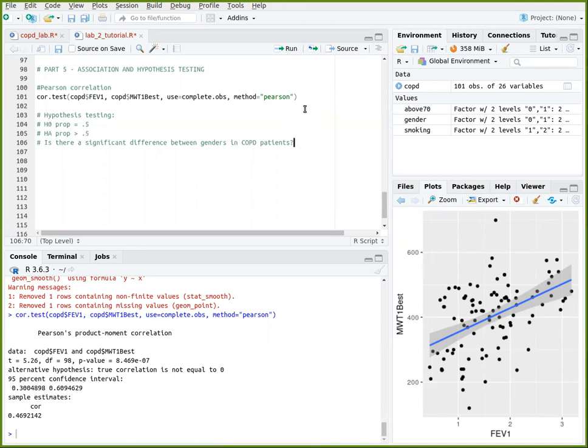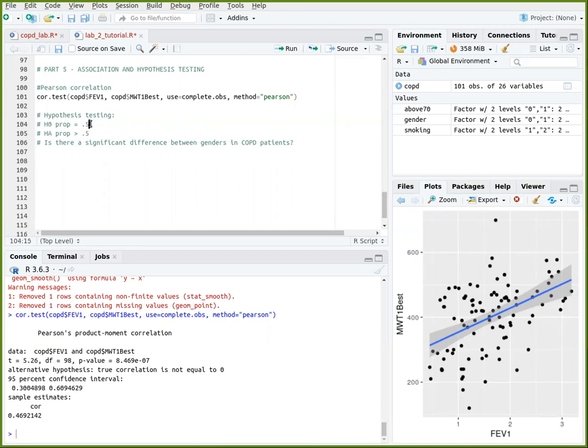Either way, as I mentioned before, this causal effect attribution needs more careful attention. It needs theory behind it, it needs other kinds of mechanisms. So more simplistically and technically, we can frame our hypothesis in plain language as: is there a statistically significant difference between genders in COPD patients?